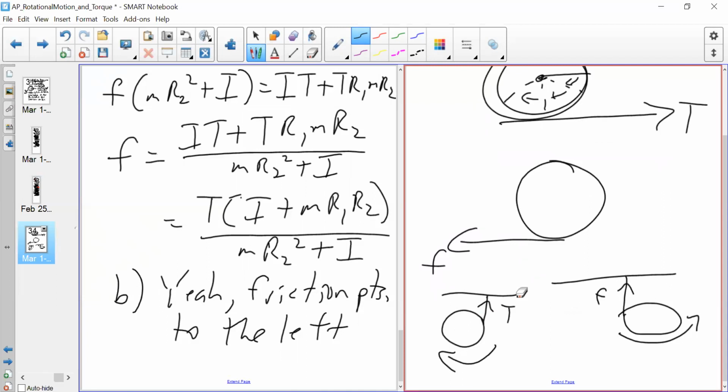I want to pull them up. And the center of mass is going to go straight up, but all of the mass points about the center of mass are going to rotate clockwise with regards to the center. And hence, again, that's why tension to the right produces clockwise.